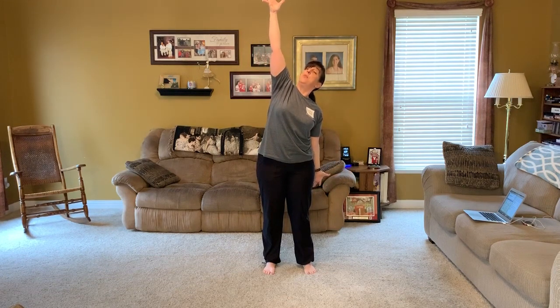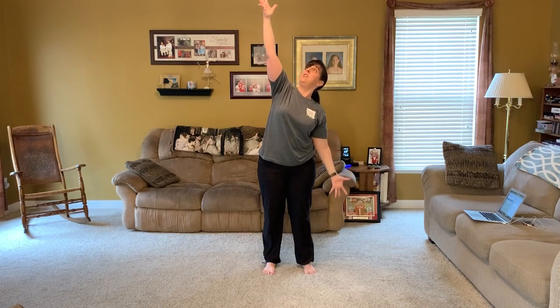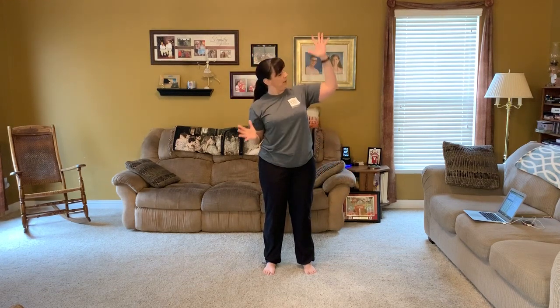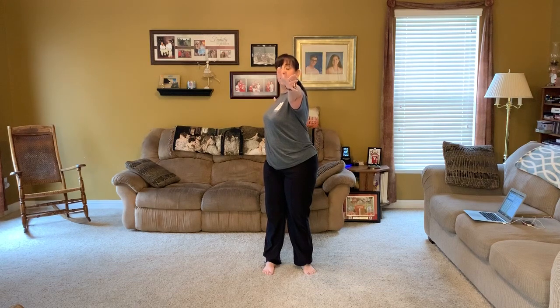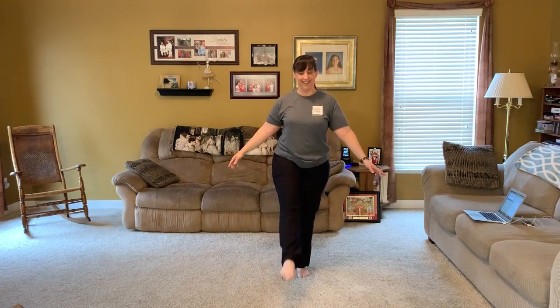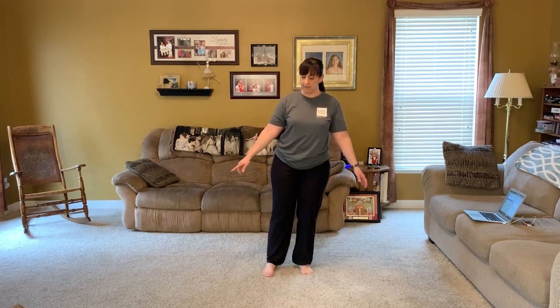This time we're going to let one arm go up and one go down, bring them in, then let the other one go up and down. Change again — in and one up one down, and in and one up one down, and in, one forward and one backwards. Bring them in and stretch forward and back, a little twist with that body, stretch and bring it in. Let's try that forward and back with the leg — just let it go front and back. Try the other leg, let it go front and back. On both feet, see if you can have a leg go side to side.